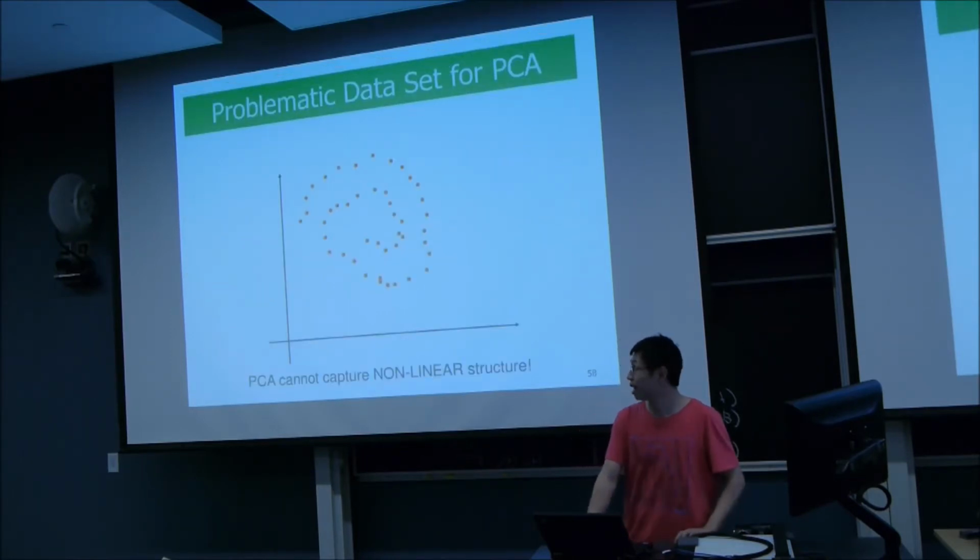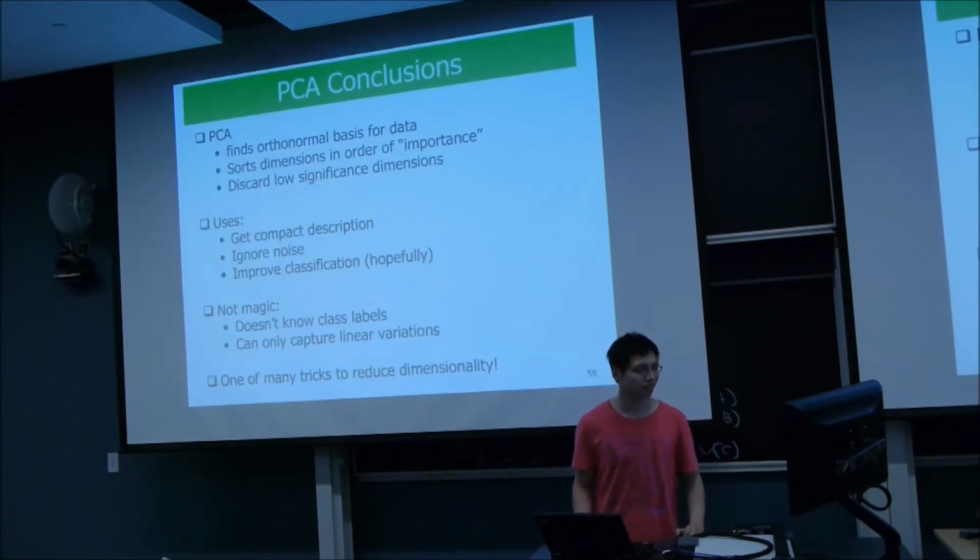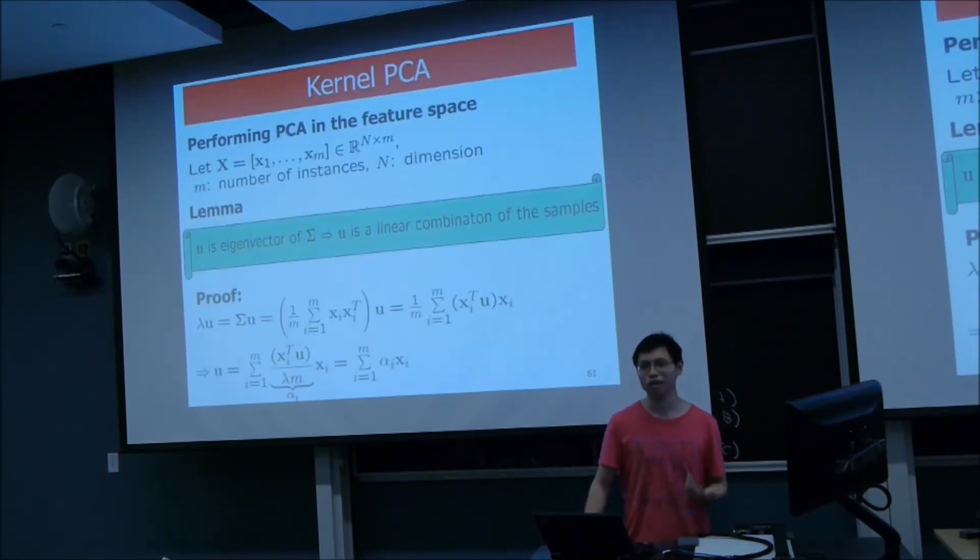Another problem is that PCA is a linear model. The objective function is not linear, but the problem is linear, so it only finds linear structure in the data. If the data structure does not have a linear form, it fails. So how do we handle that? It is a natural idea: we go to kernel PCA.